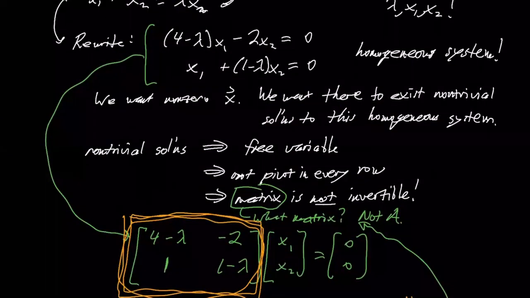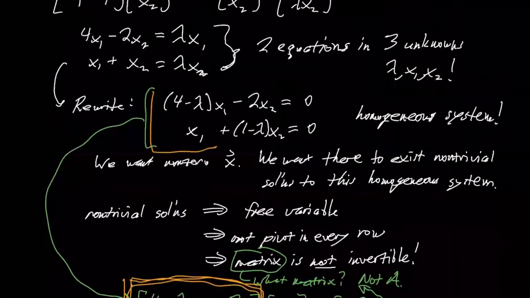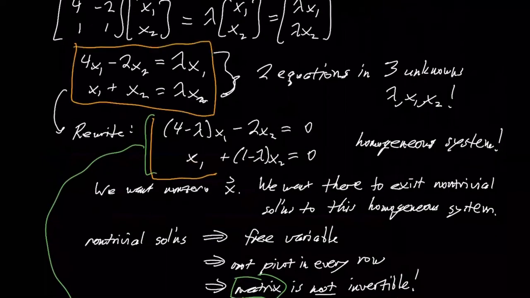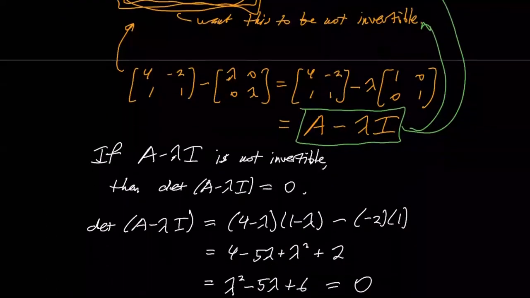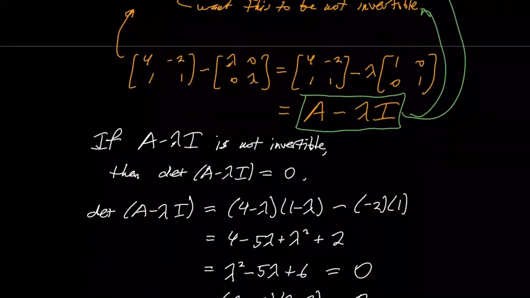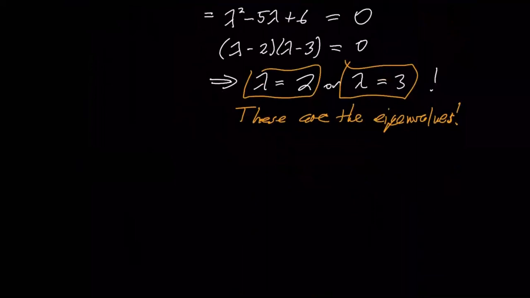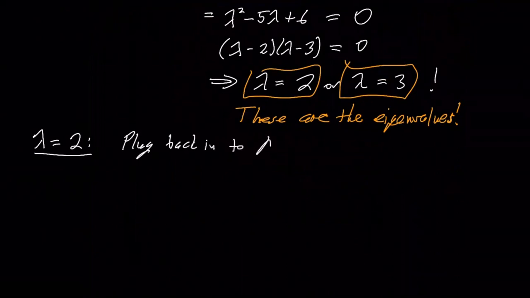And we could go all the way back to here, but that would be a little counterproductive because we would just end up subtracting over anyways and finding the homogeneous solutions. So let's just do this. So for lambda equals 2, we plug back in to A minus lambda I.